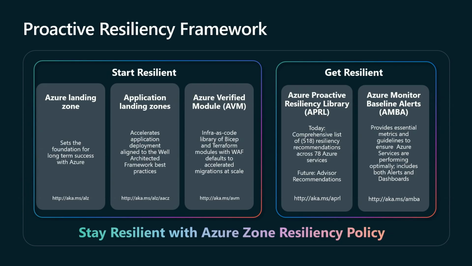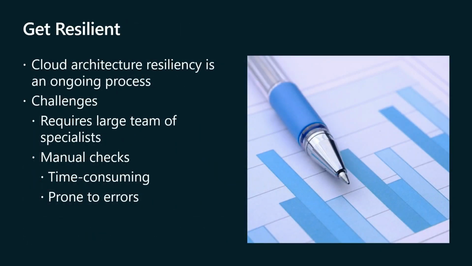And we all agree resilience is not a one-time event. It's an ongoing journey. You have to do it periodically. Imagine having something with a curated list of recommendations, with some automation built on top of it that collects data from your deployed application, compares it against the best practices, analyzes the results, and automates the reporting. That's one of the solutions we have built. It's called APRL, the Azure Proactive Resiliency Library.